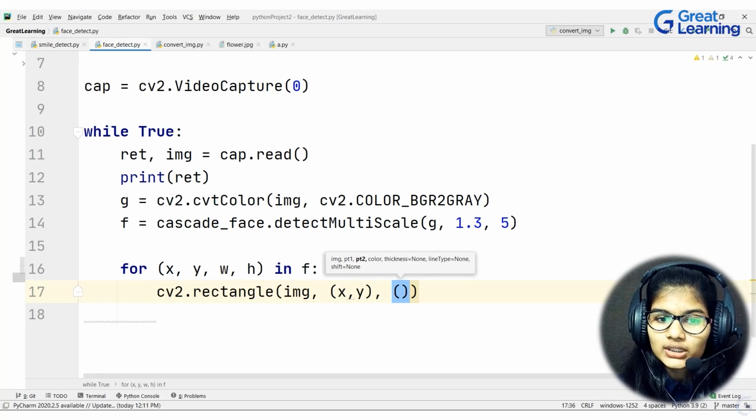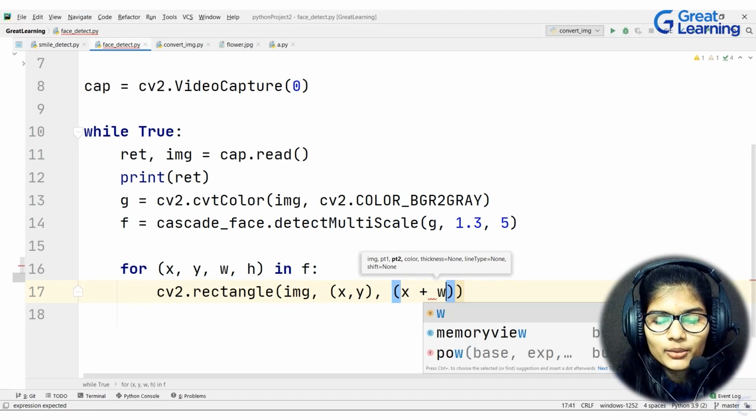Now x and width both lie on the same line. x is a horizontal position, and for calculating the width of a rectangle, w also lies on the horizontal line. So I will be adding x plus w. Now y is my vertical line and height is also in the vertical format. Whatever the vertical line we have, we calculate that and say it is the height. So y and h will be added together. So horizontals together and verticals together: horizontals are x and w, and verticals are y and h.